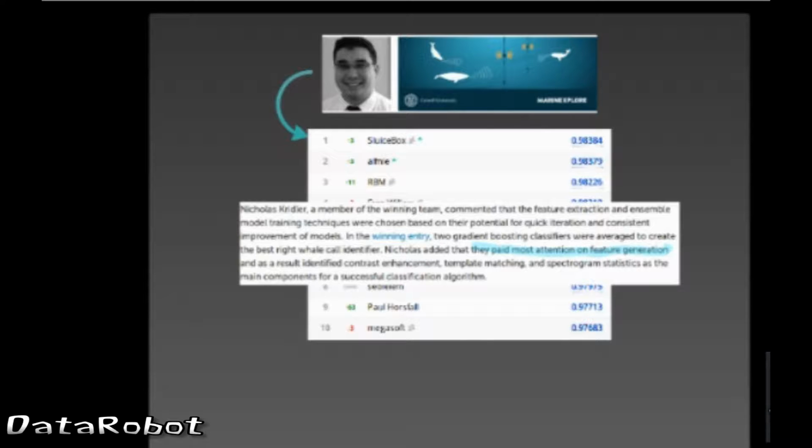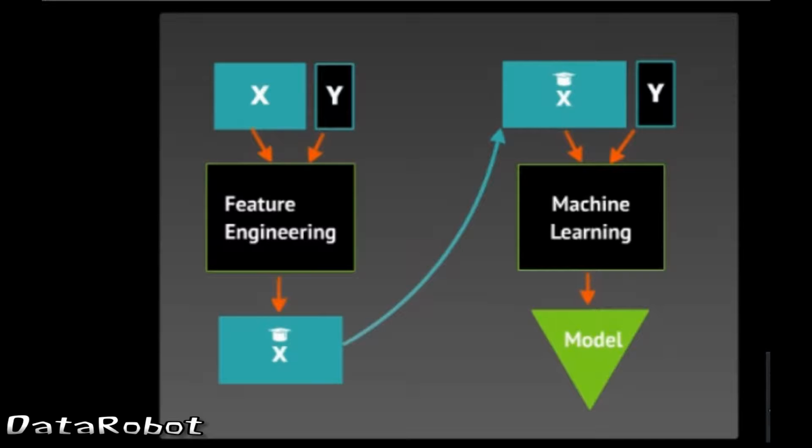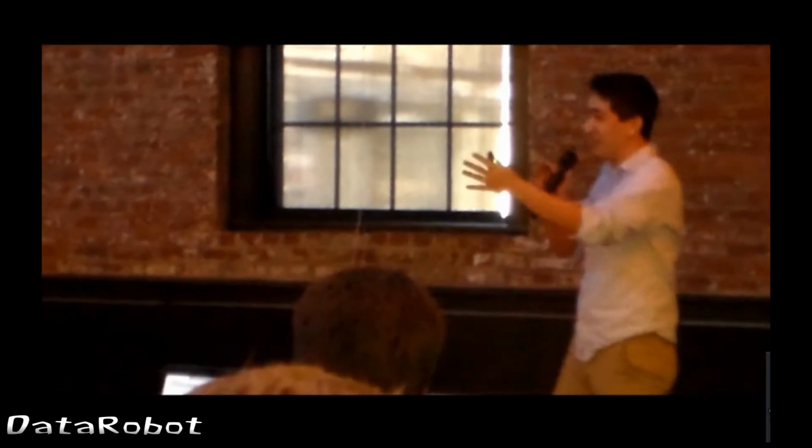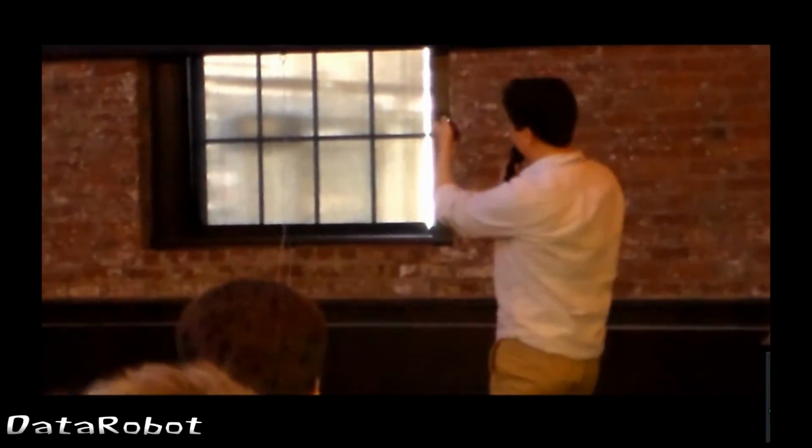Just to make sure that we're all on the same page about what I mean when we say this. Feature engineering is the process of taking your raw data, your predictors, which we will call X, and your targets, which we will call Y, and you do some process to create another set of predictors. Like you might take differences between columns in your data set, or much more involved things, like do a PCA, whatever, there's lots of different things. So that's what his team focused on, this bit of feature engineering.